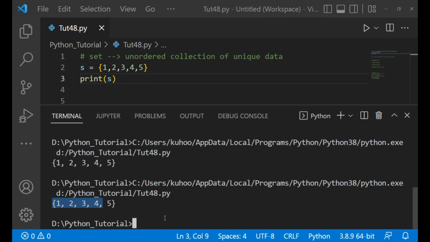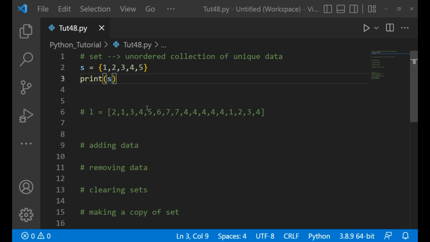It's not changing the positions right now, but after some time it may change their position, and maybe 2 can come to first position and 5 can come to the middle position and so on, right? Means set is not an ordered collection, right? So the values can be jumbled.